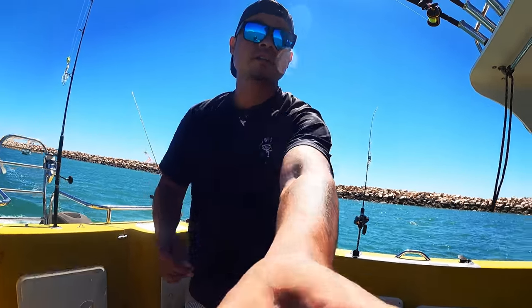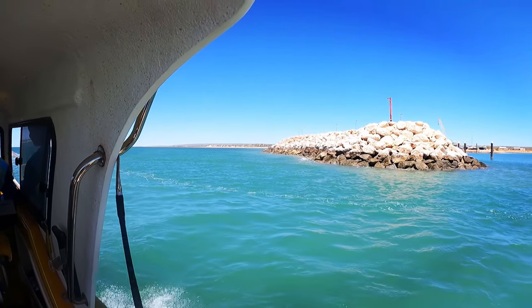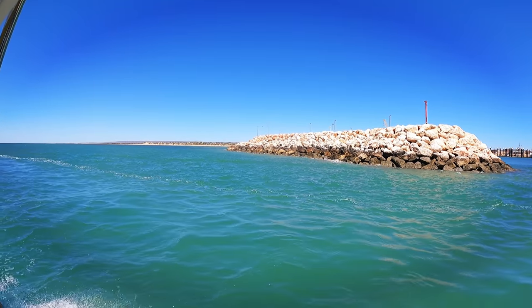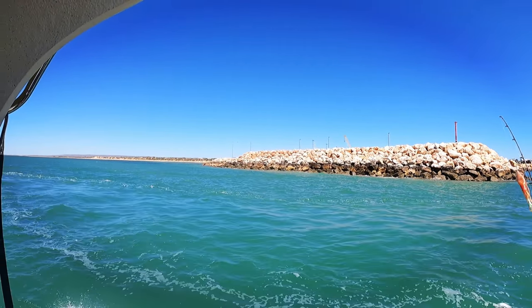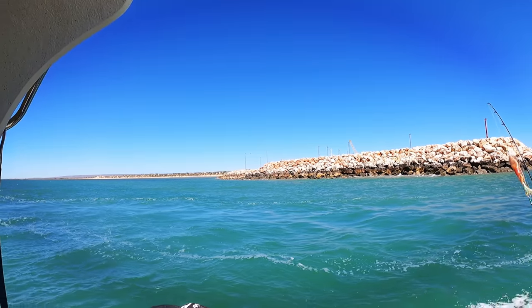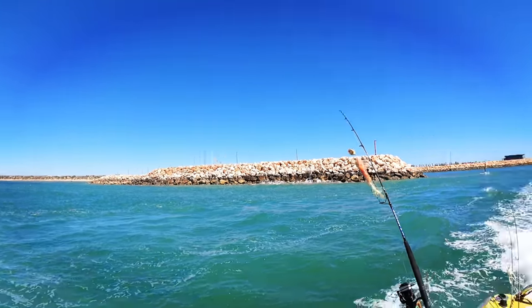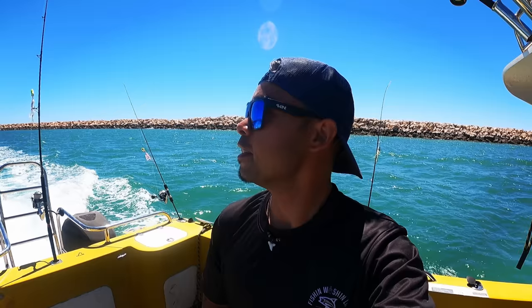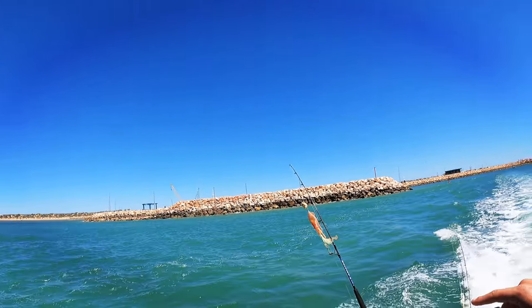We're on the water. I've just spotted a dolphin coming out right here. They're all hanging by the marina. Wait till he pops up, might be able to see that. And maybe not. Right on cue. They knew the camera was coming and then they shot away. Oh yep, just over there.